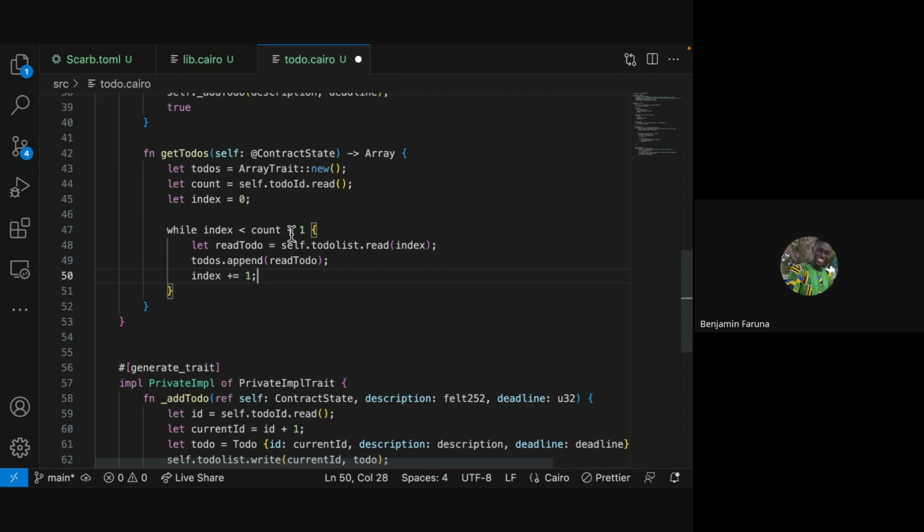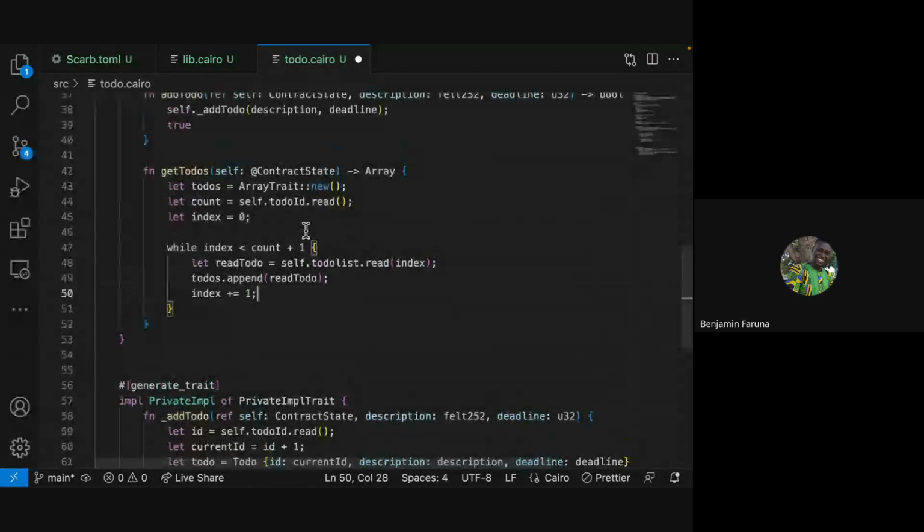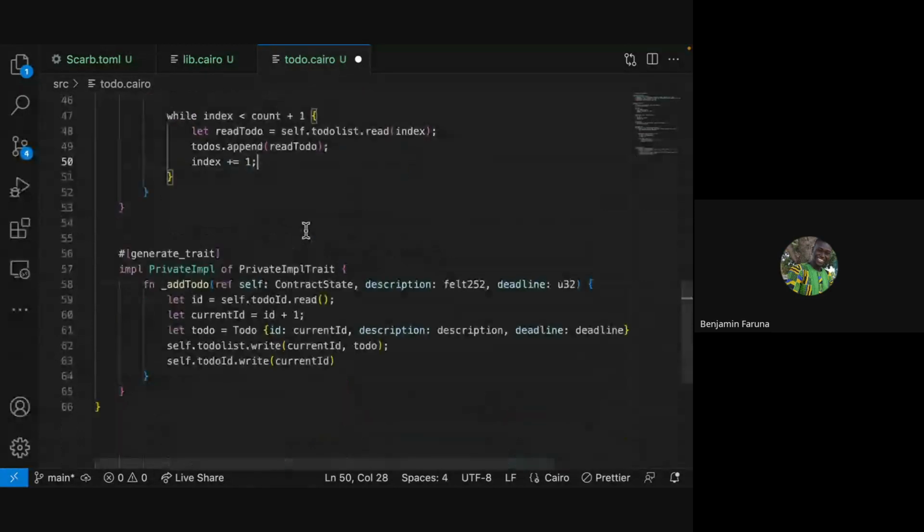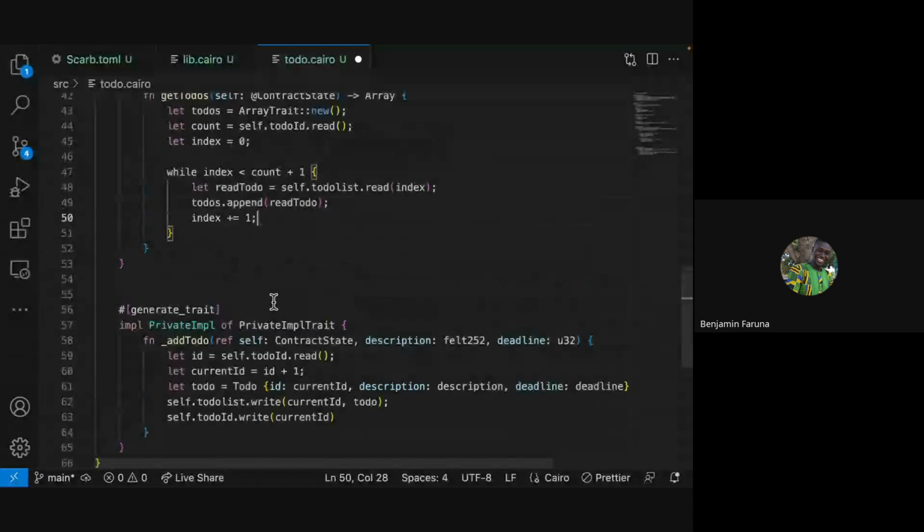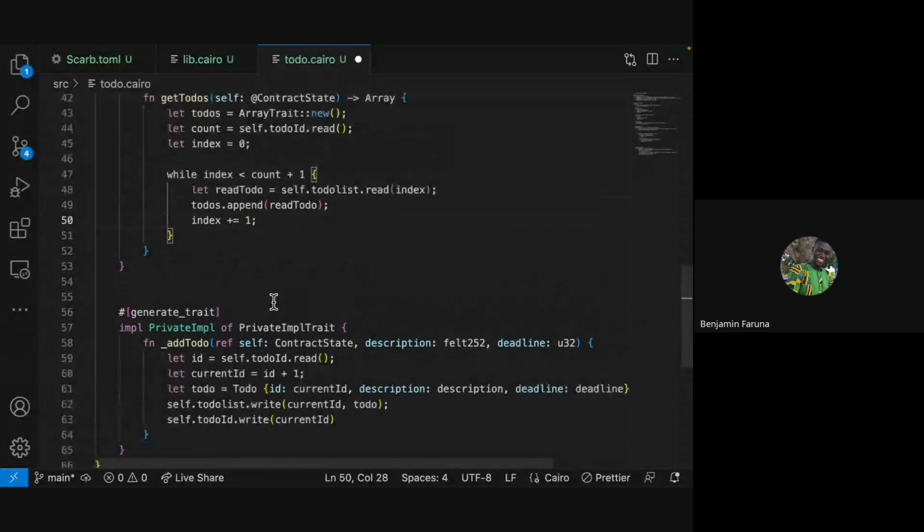I think the problem is coming from the way we actually implemented it. The index should even start from 1 from our implementation, because the first ID we'll be having when we start is 1. So if we want to have it start from 0, we have to move the addition after this thing. We can stop at count plus 1 because that particular index at that moment is the last item on the to do, because of the way we implemented it.